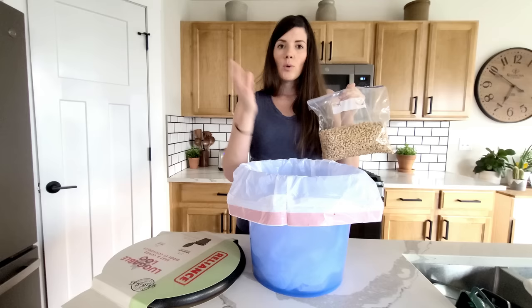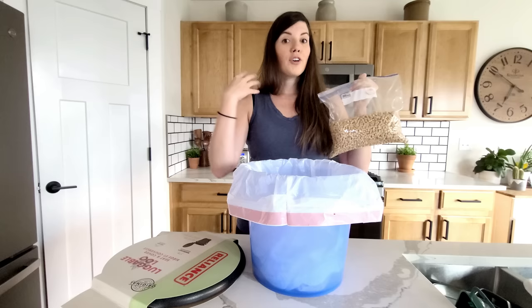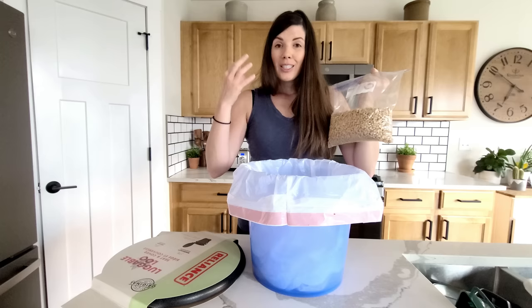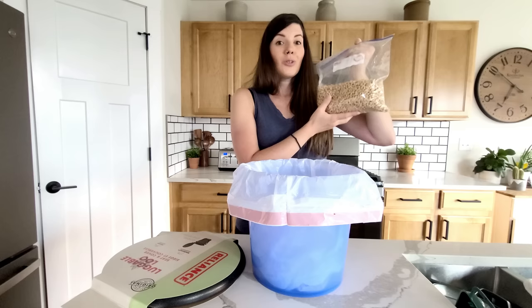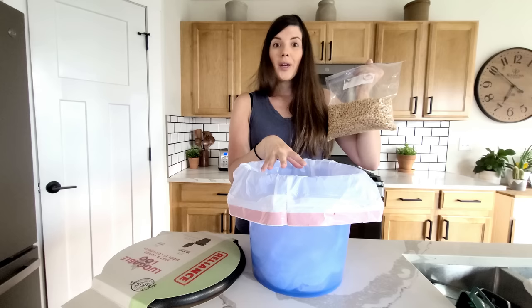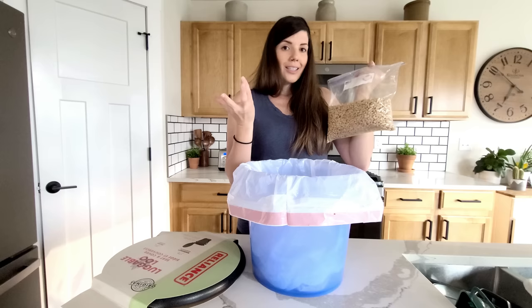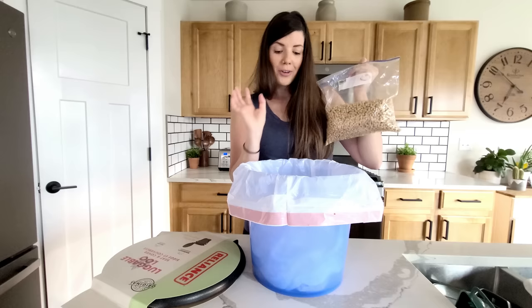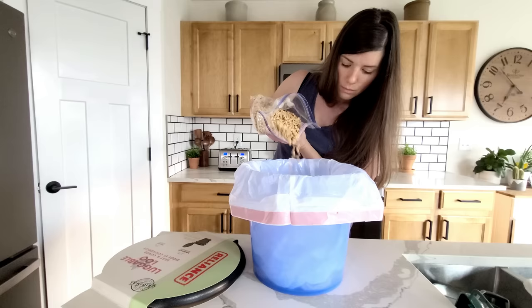You may be wondering why I'm using horse pellets. We have a cat, and back when we had our old camper we used kitty litter — it worked fine, but I hated how it would stick to his paws and had a smell. I found a more natural, way cheaper, and better alternative: horse pellets. You can get a five-pound bag at Tractor Supply or anywhere that carries horse-type materials. These little pellets absorb all the moisture and turn into sawdust — it's amazing. Everyone should be using these for their cat's litter box and for camping. You just sprinkle a bunch into the bottom of the bucket.